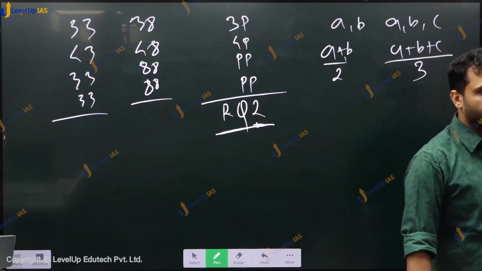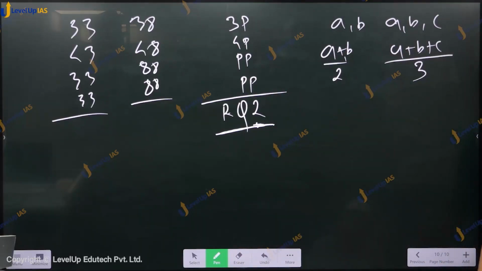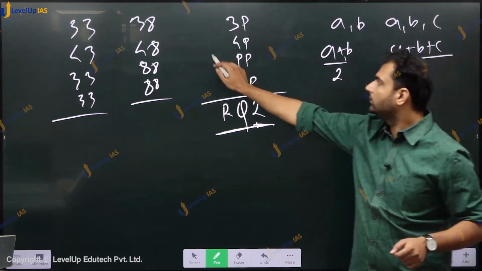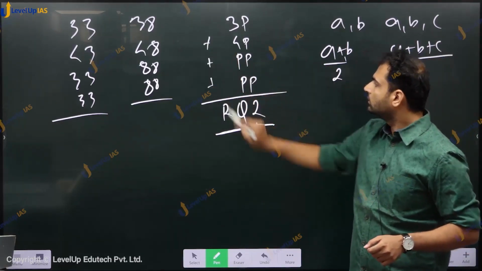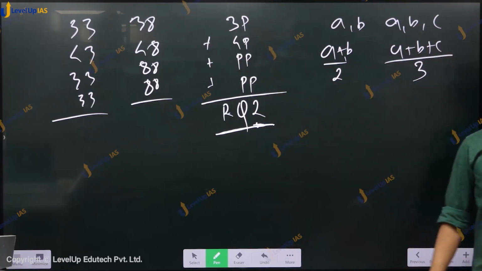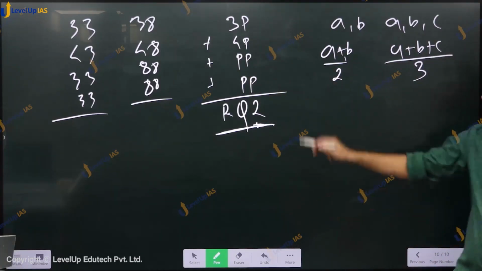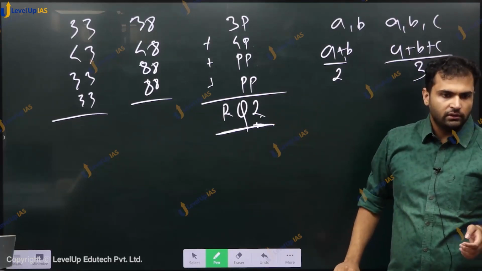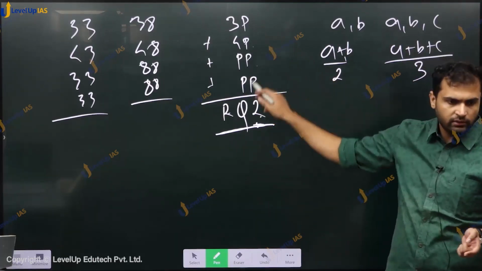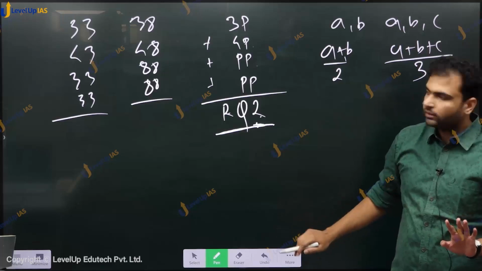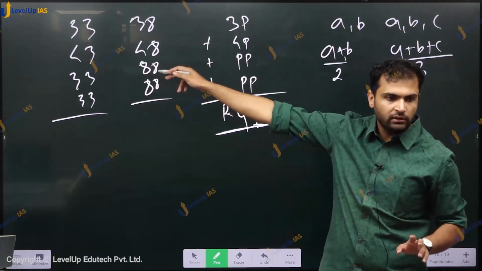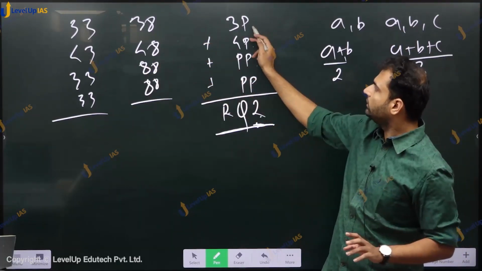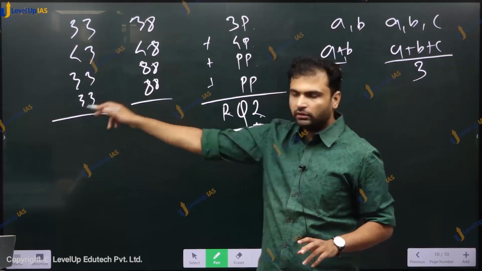ठीक है, आगे अब नहीं आया. एडिशन है ये. P क्या हो सकता है? What are the possible values of P? पहले ये देखा है कि P plus P plus P plus P एंड में 2 आना चाहिए. तो P क्या क्या हो सकता है? क्या 1 हो सकता है? P 2 आ गए तो वो बस डाल रहा हूं मैं वैल्यूज P की. अब देखो P को 3 डाला, इधर P को 8 डाला.